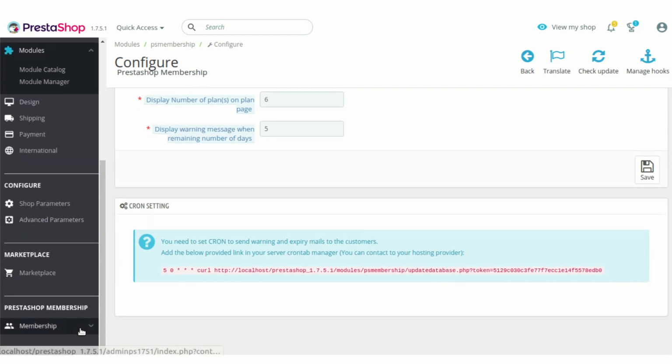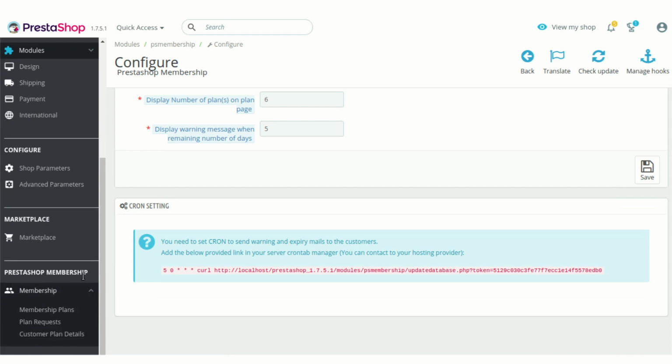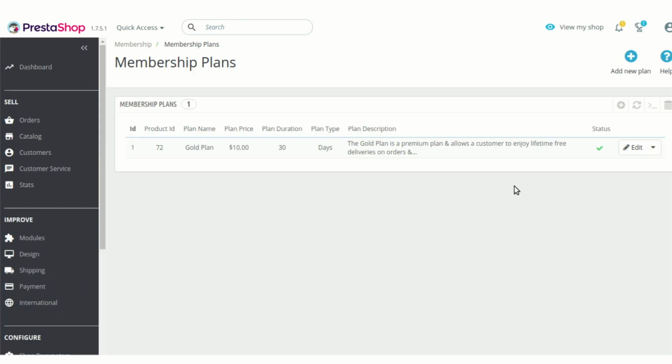Now, after the integration of the module, this Prestashop membership is added. Under this, 3 new tabs are added to add and manage the plan requests. Let's see each of them one by one. The first one is membership plans. Under this section, you can choose to create new plans, and you can choose to create as many plans as you want.